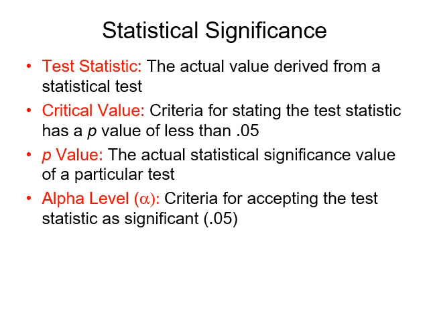So just briefly touching back on statistical significance, it is important to make sure that you have a really clear understanding of the four different terms we're using. The test statistic is the actual value derived from a statistical test. It's the number we're calculating. It is the score of t. It is the calculated r. It is the calculated f. It's the value that we actually get from our data set and our sample.